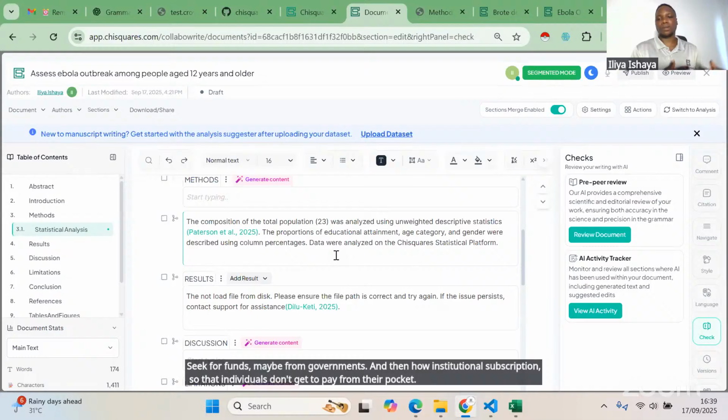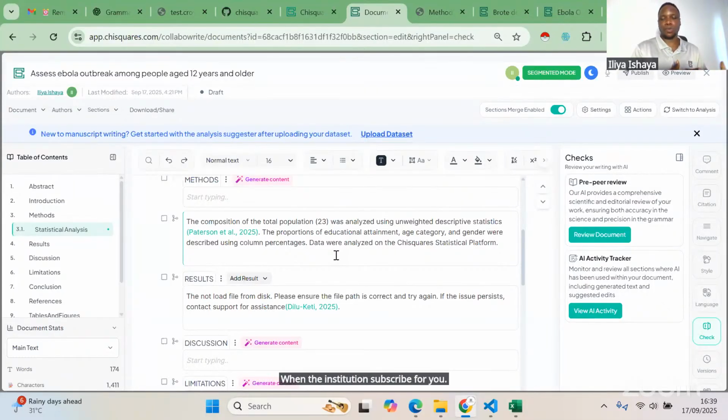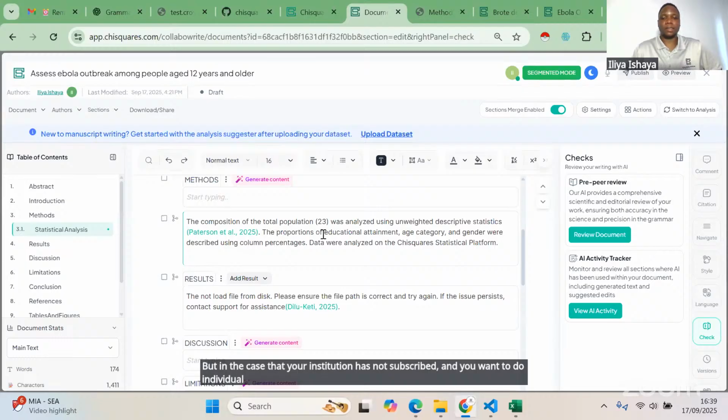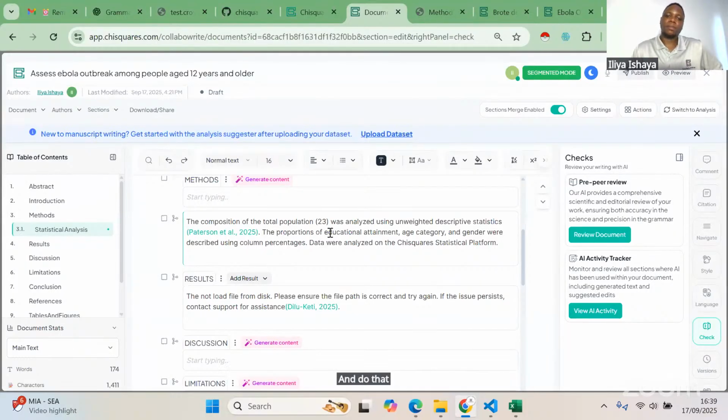We believe that's the best way to empower people to do quality research. But if your institution has not subscribed and you want to do individual subscription, you can go ahead and do that. Thank you.